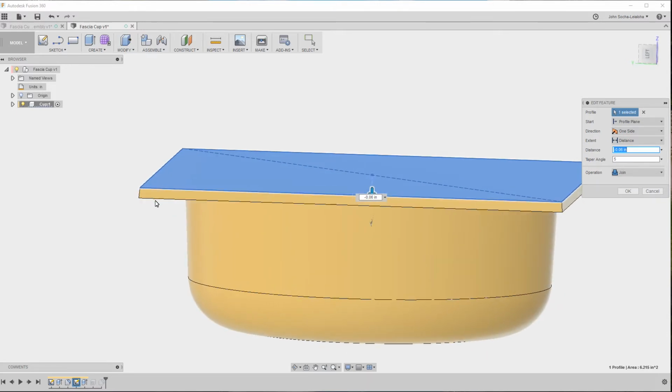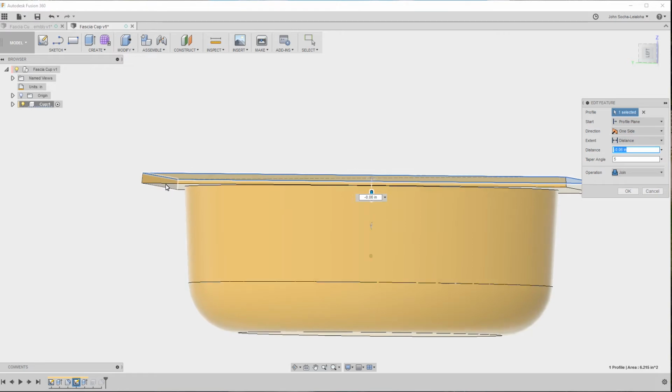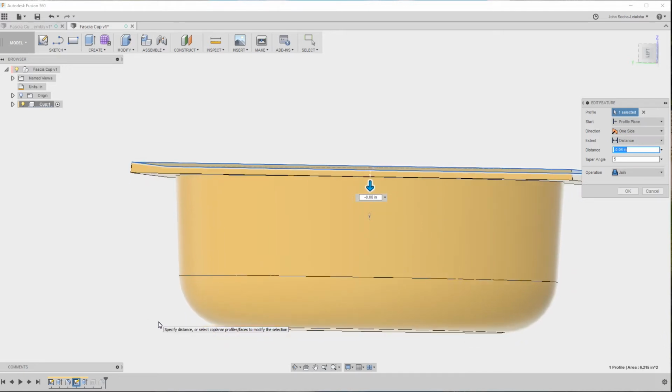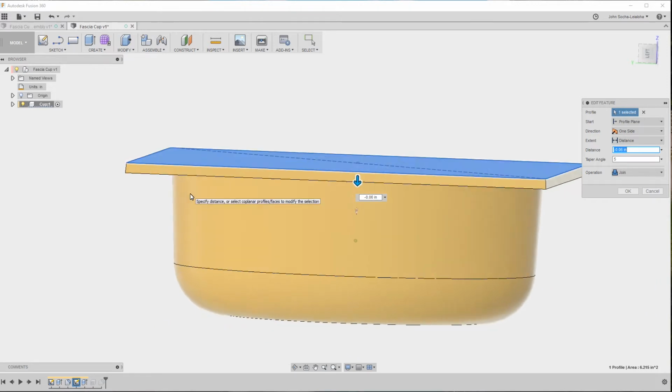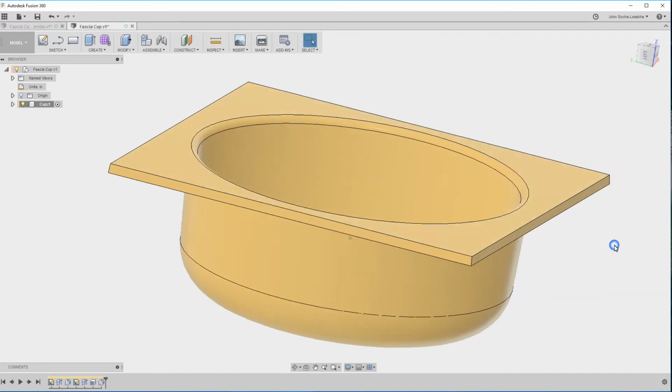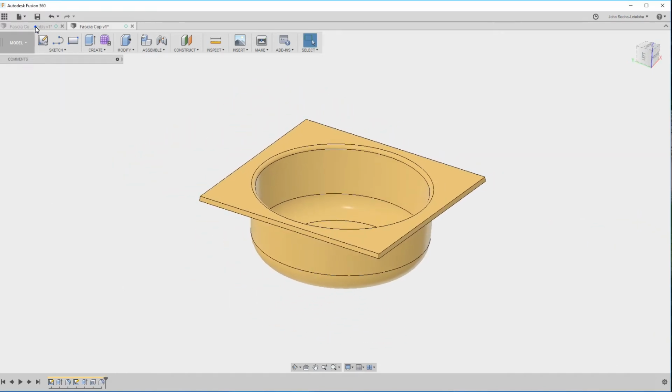Now that's good, because I'll make the parting line basically right here. And so this part here will go into the top part of the mold, and then this part will go into the bottom part of the mold. And that should work nicely. If I change my mind as to which is the parting line, you can easily go back and change this taper.